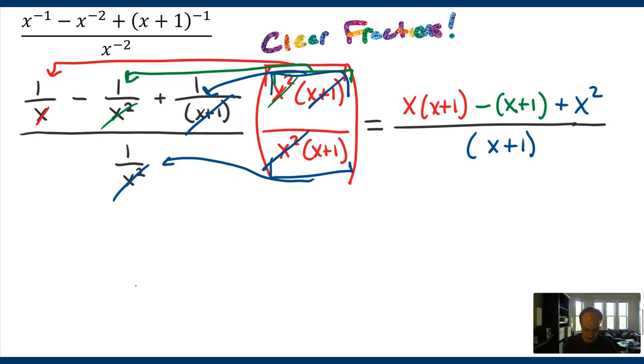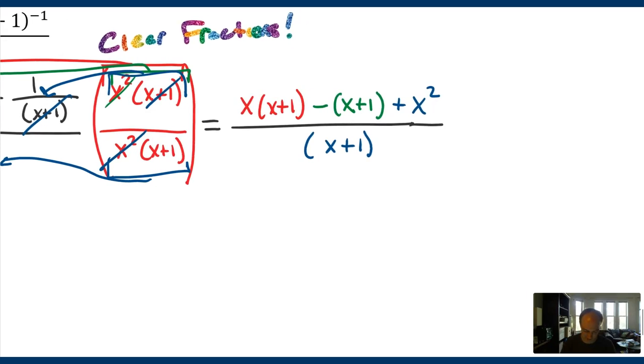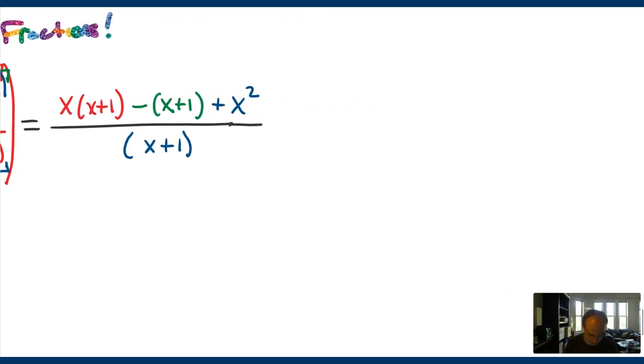So I've managed to clear out all the fractions, and technically, of course, these are written over 1, over 1, over 1, over 1, but it's kind of a waste to write those, as long as you can keep them straight, and I think you can. It kind of distracts me when I write all those, so we're going to take them back away. And now I know they're in funny colors, but really all that we have to do is take this expression and simplify it a little bit. Remember that this minus has to distribute to both terms.